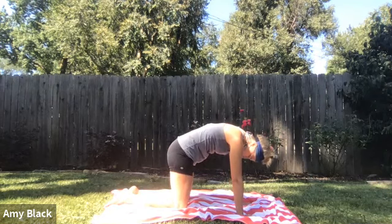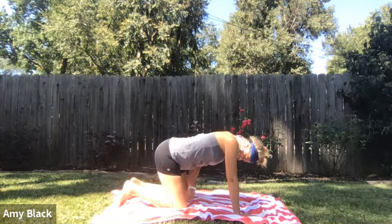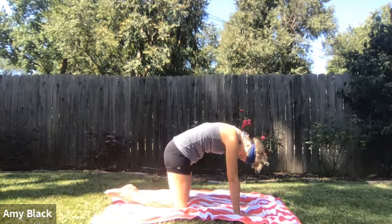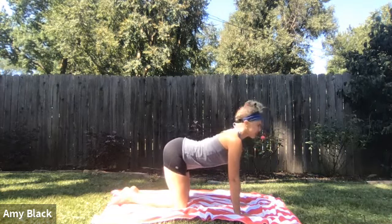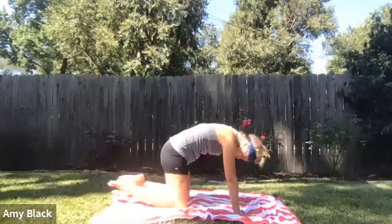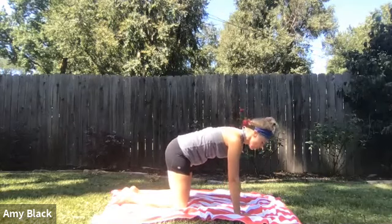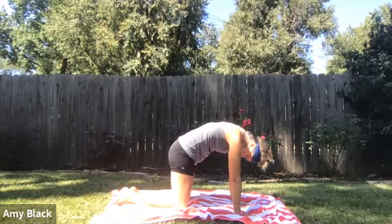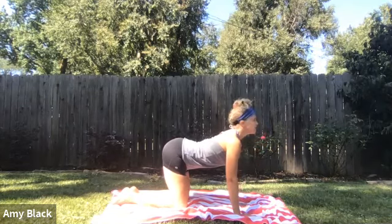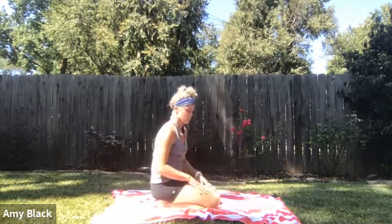So I'm just going to do the shape cat and cow. Cat and cow. And you know what we're doing, guys? We're stretching our backs. We're building the muscles in our belly and our tummy. We're stretching our shoulders. We're getting our body nice and warm in these shapes. Good. Okay. All right.